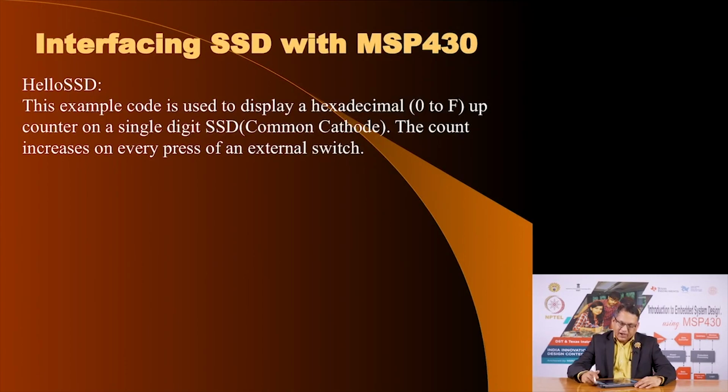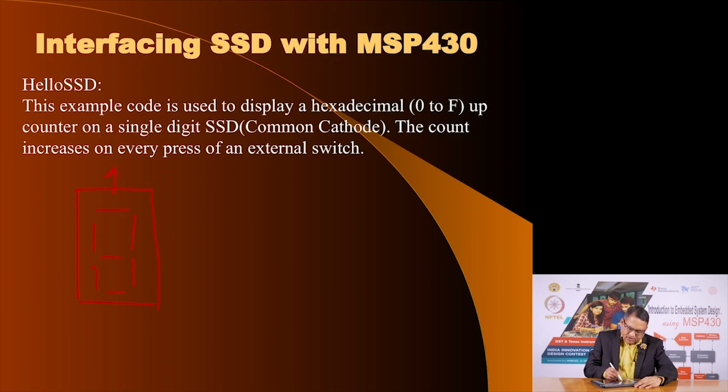As we have seen in the past, 7-segment displays are of two types. One can be called common cathode. Here we have the display LEDs.